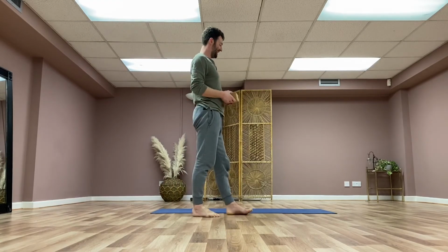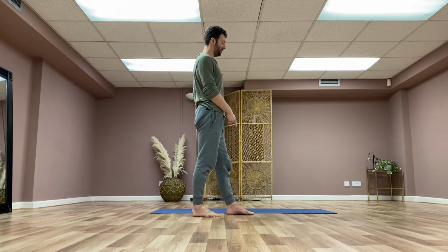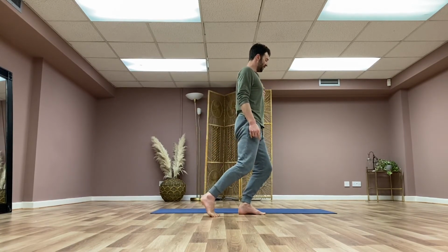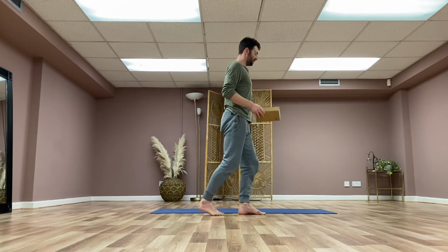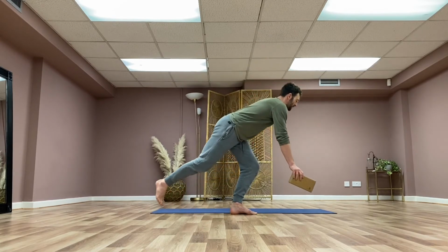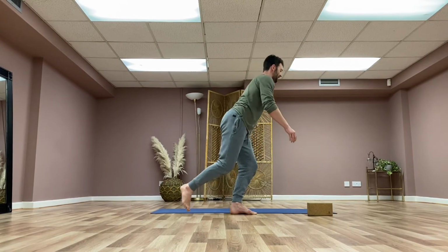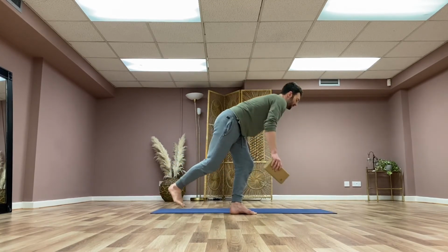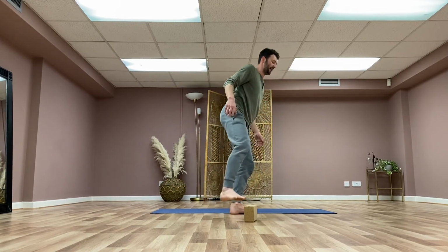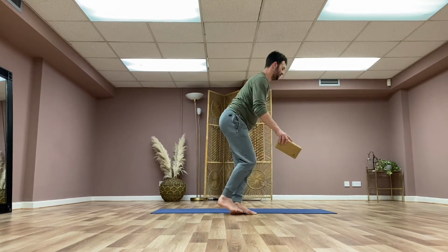And then we'll come up doing our last round of the blocking. So again here, the left foot will be balancing. Gonna try to keep the left knee forward. The right hand will have the block. The right leg will be off the ground. Gonna place the block straight ahead and then tap it and pick it up. Bring the block out to the side. Tap and pick it up and straight forward.